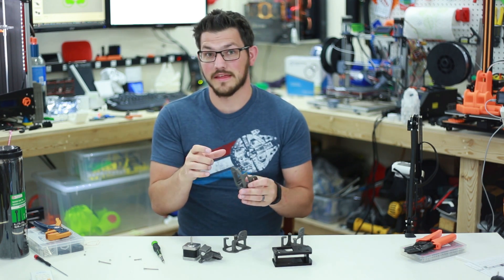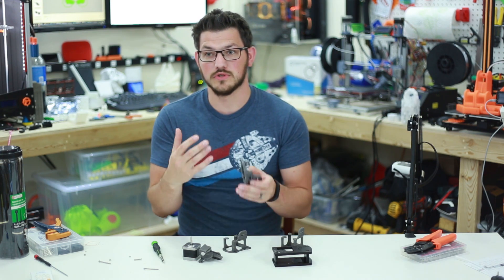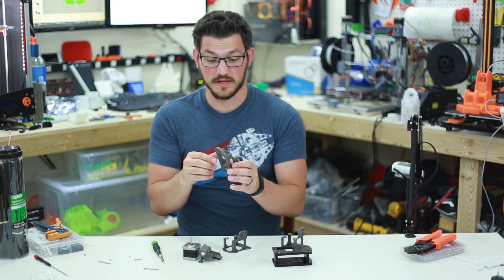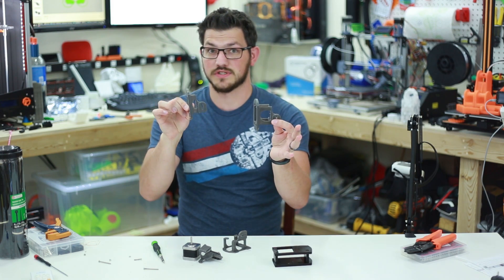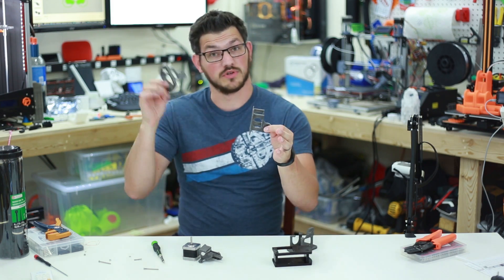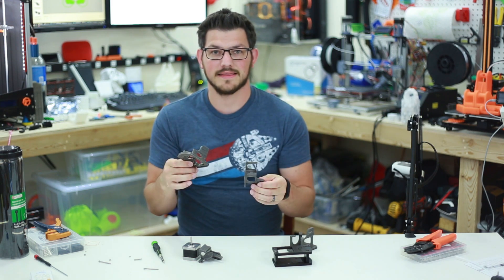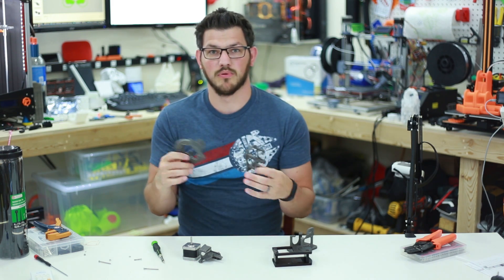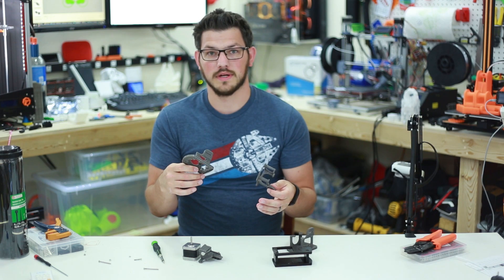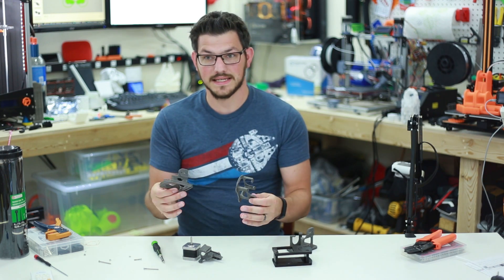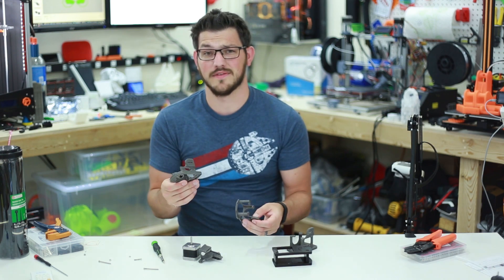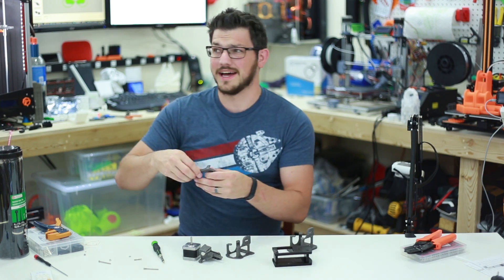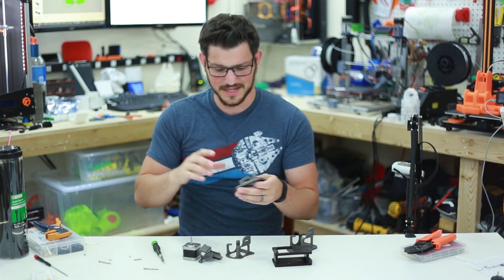If you're looking to do that, the short body or the pancake stepper motor that you would use with a Titan extruder does fit both the standard front, which is the same as this one here. So you could just use this as the front. And it also fits the hot swap one, which I currently have on there. I like the idea of the hot swap one simply because I can pull that off, do any work on it, and then put it back on with ease. It's sometimes going to be really painful to get an extruder off if you have a major problem and working on it. I have the FT5 enclosed. It's just a pain.